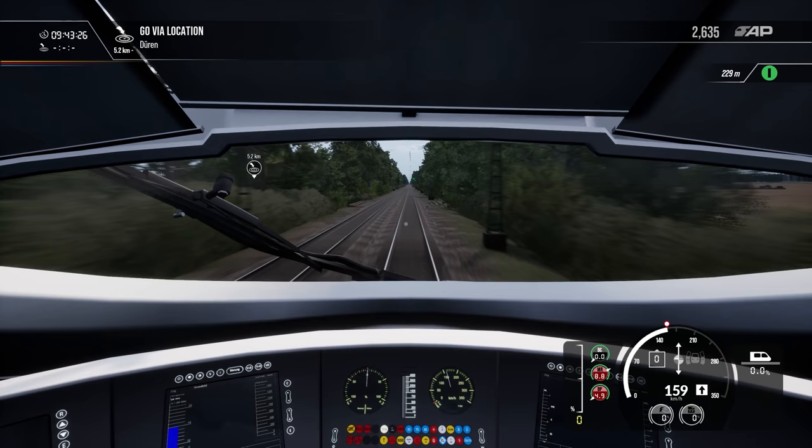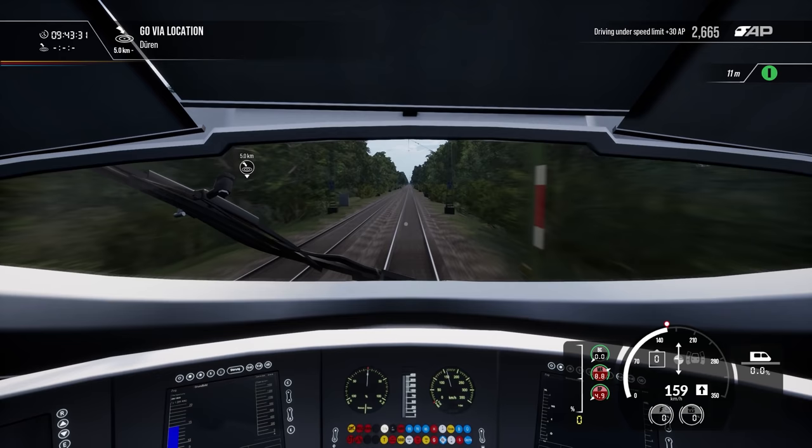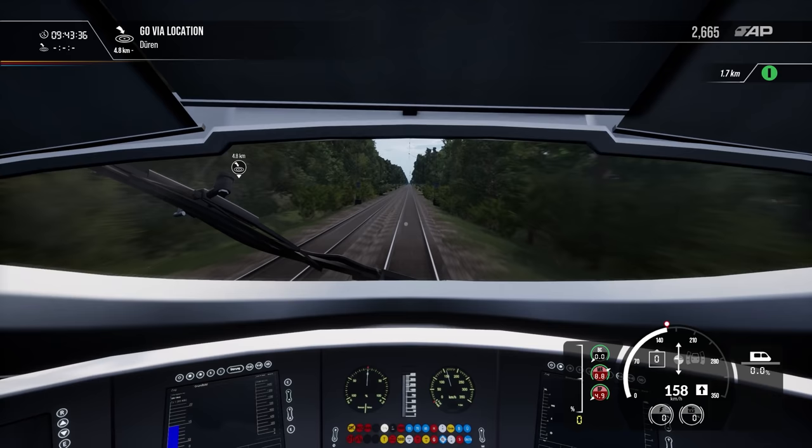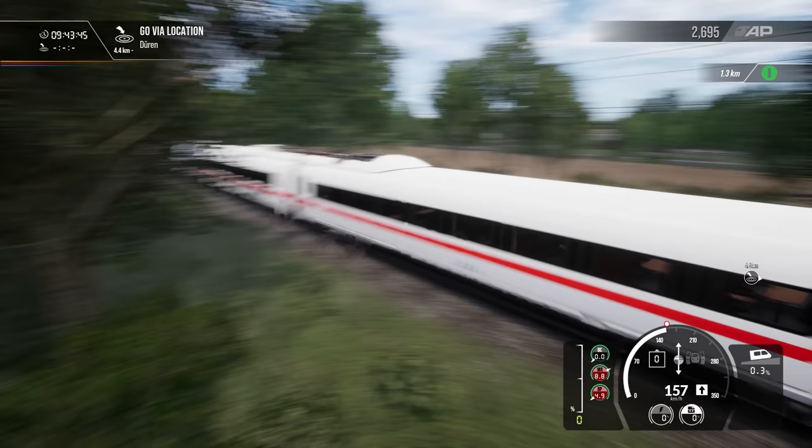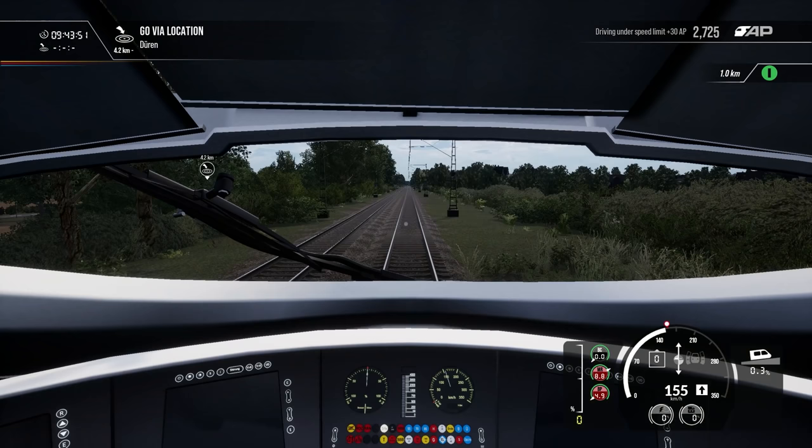5 kilometers out. And that's a via location, so we're not even stopping there. But I'm hoping we get on the part of the line that allows us to go over 200. That's what I'm hoping for, because it's going to be crazy. Let's do a flyby now at 160. Absolutely crazy. That's awesome.